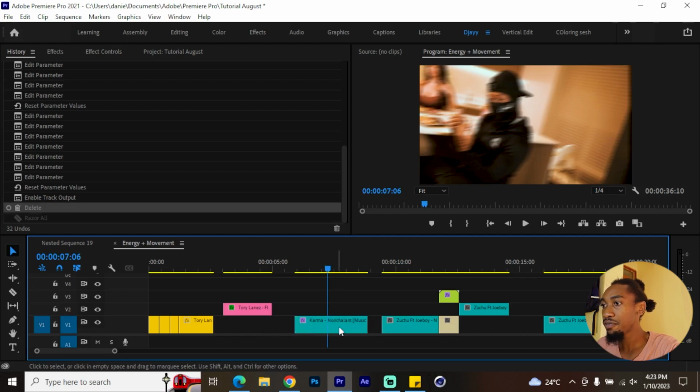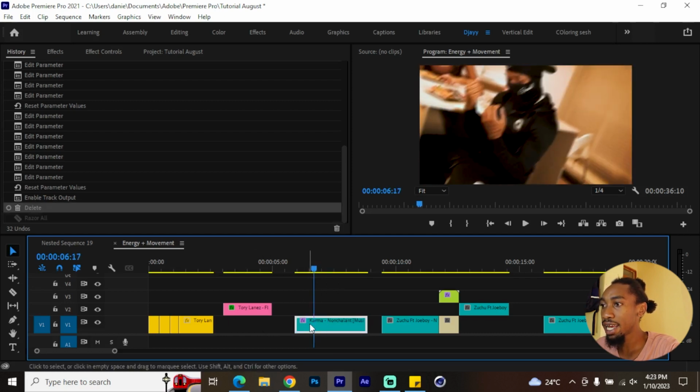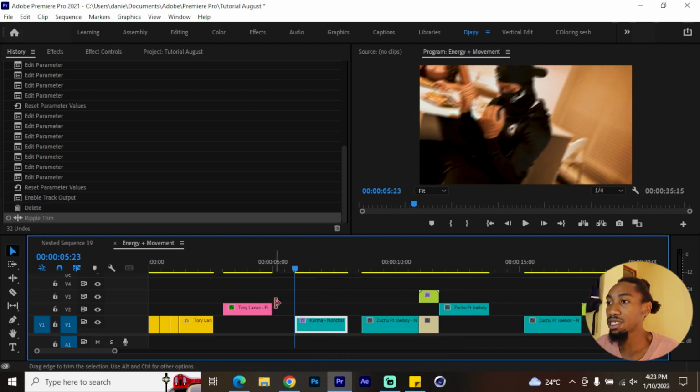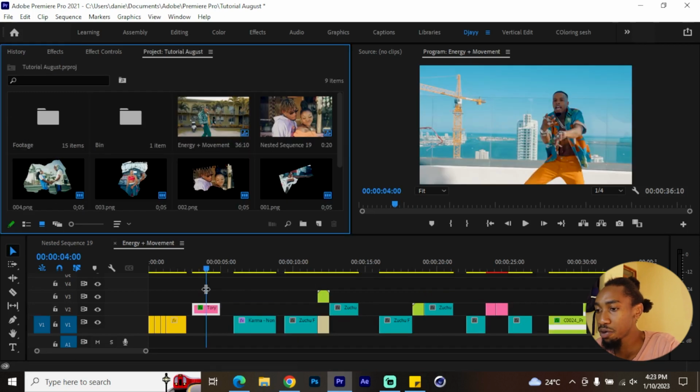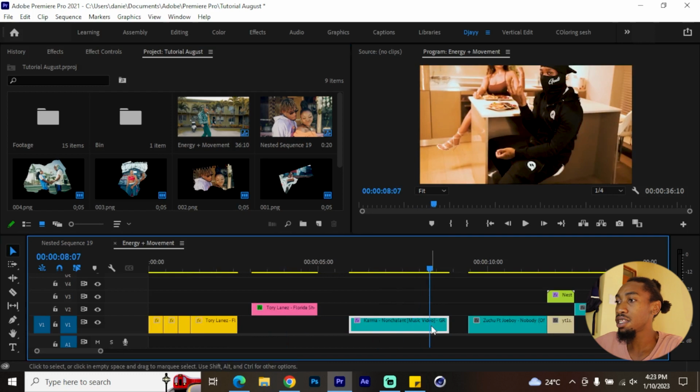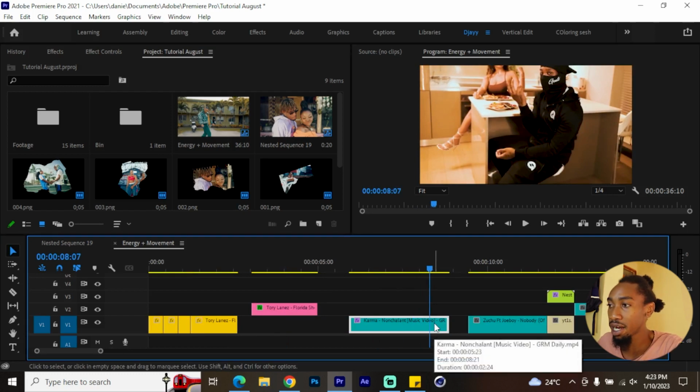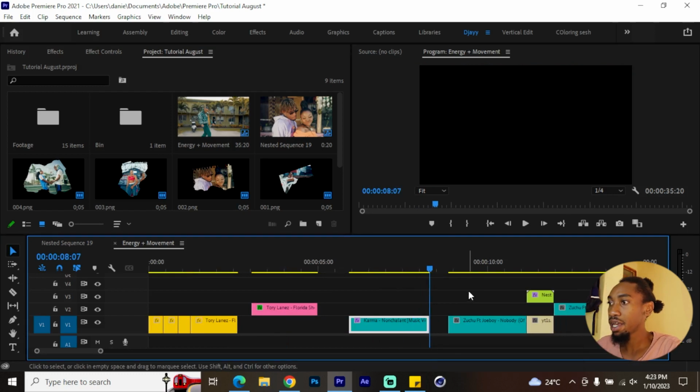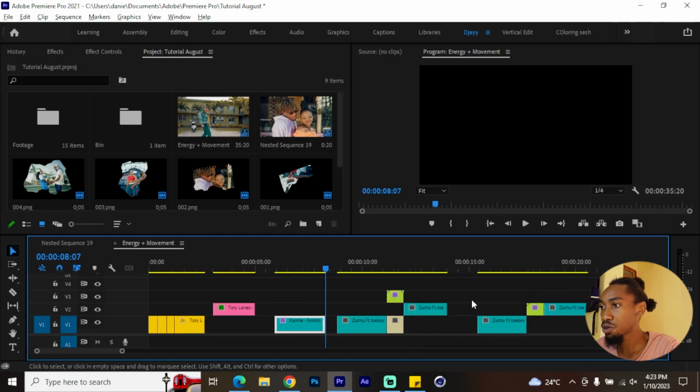If I undo that, if I want to cut right here and delete anything that's on my left, I just hit Q and it ripple deletes everything and grabs everything. The same thing will apply with the E key. If I'm on this clip right here and I want to delete anything that's on my right and push everything back, I just hit E and everything comes back and it's so seamless.